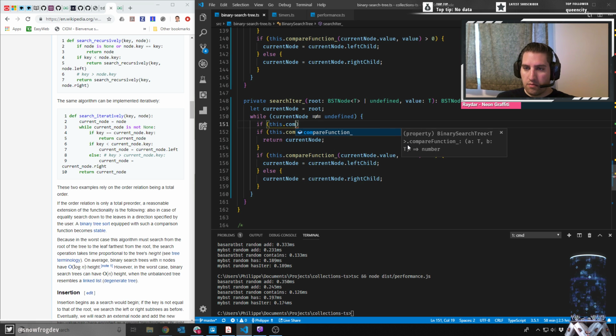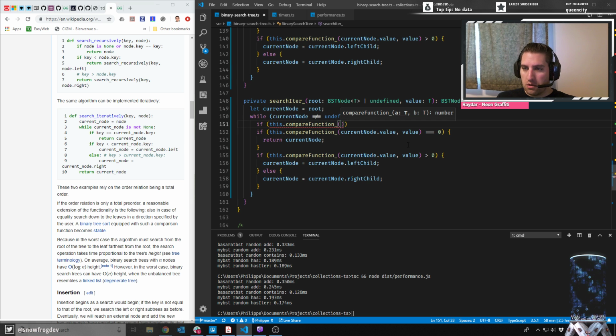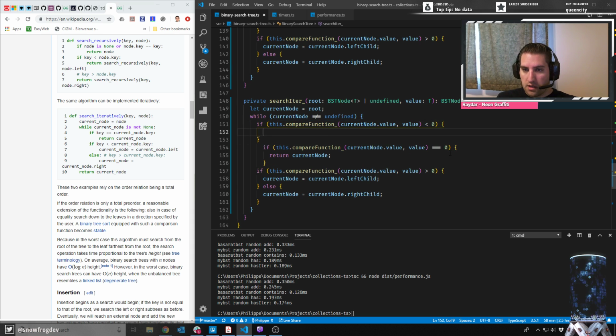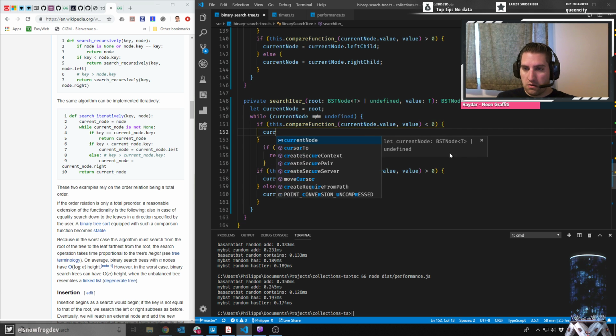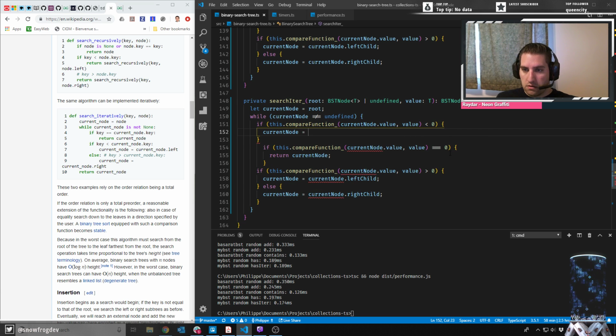This compare function, yeah, it's just the same as this, except we're going to be checking for smaller than 0. And if that's the case, then current node is equal to current node dot right child. Good, I can get rid of this for now.